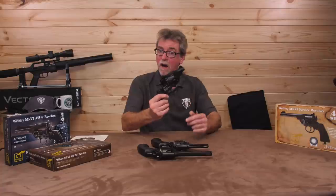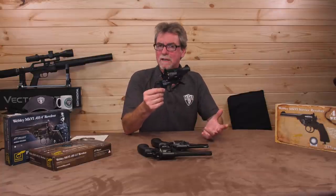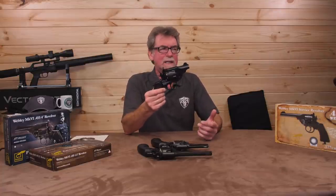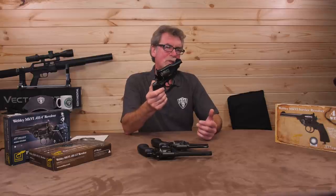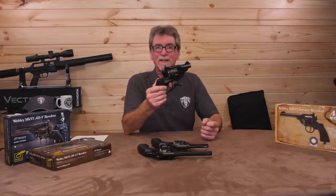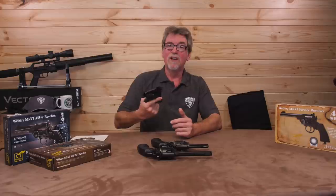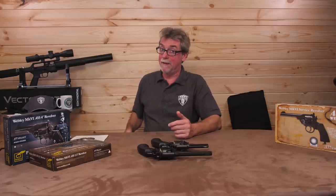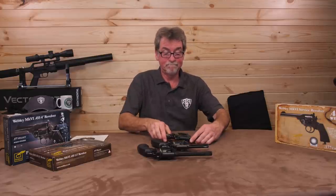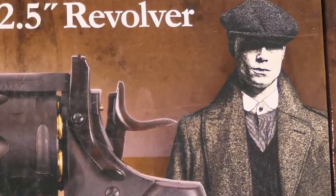The 2.5-inch version, or the pocket gun, was classed as the gentleman's choice of sidearm. I say gentleman, but it would also be favoured by, well, non-gentlemen too. Again, not only for its stopping power, but its short length and ease of discreet carrying in the pocket. I feel I should be getting the Peaky Blinders outfit out again.